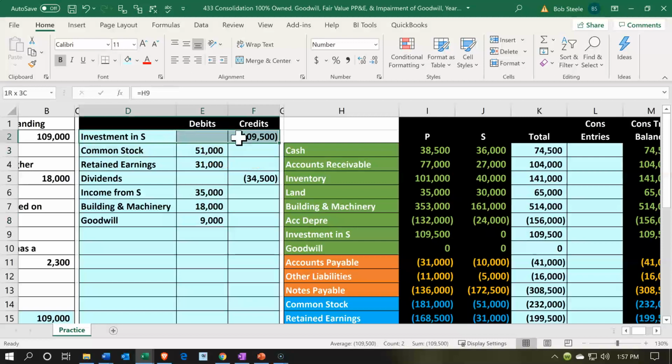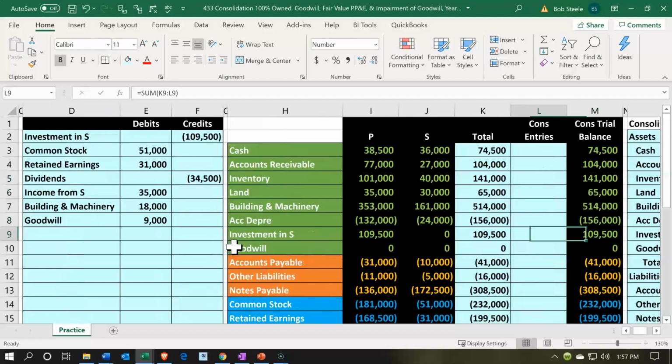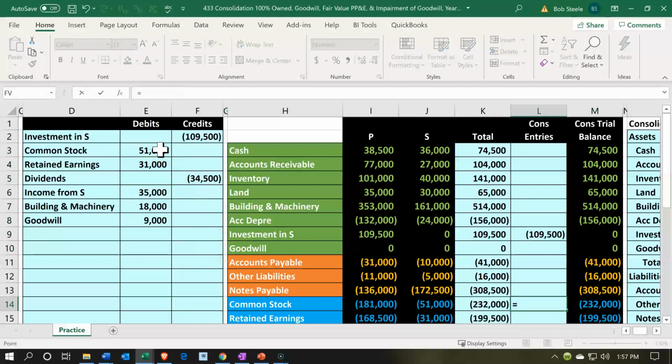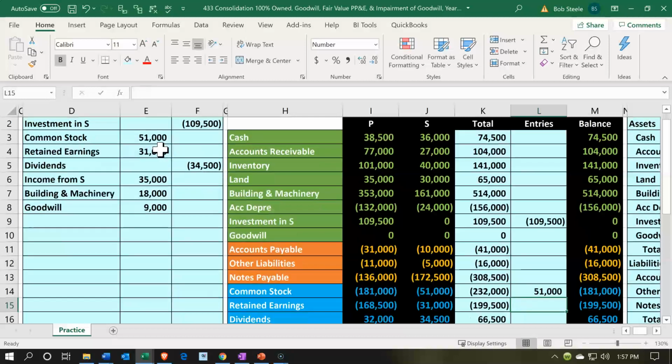So in any case, let's go ahead and post it out and see, does that work? Let's check it out. Let's go into the investment over here. This investment account needs to go, so that's going to be a 109. Does this do what I expect? Does it go down to 0? It does. And then the common stock, same process that we've seen in the past. Common stock for S, in L14 equals, scroll up to that 51,000 and enter. So here's P's amount, there's S, there's the sum of the two. Removed S back to the P amount, just like we've seen in the past.